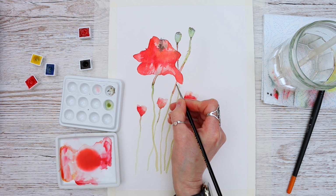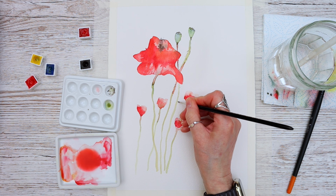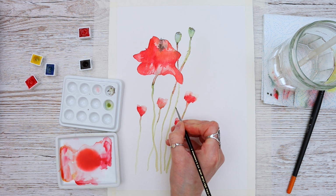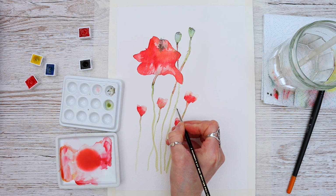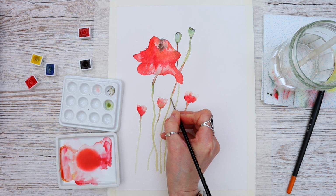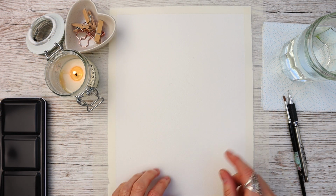Today's the day to let go of our inhibitions and embrace the freedom of painting in a loose style. So we'll be ditching the rigid lines and formal structures of botanical painting to create something truly unique and expressive. Let's go. This painting tutorial is suitable for absolute beginners.